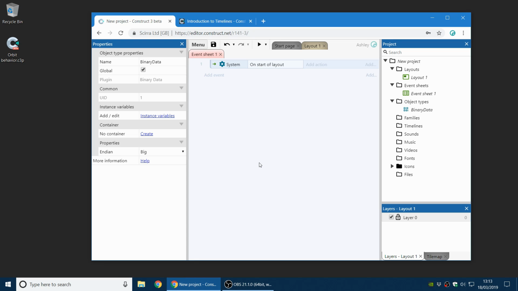The binary data object is integrated with lots of other plugins in Construct now. So it's integrated with Ajax, so you can now receive and post binary data, with WebSocket, so you can send and receive binary messages, with local storage, so you can save and load binary data from local storage, and the NWJS plugin, so you can read and write binary files on the file system as well.